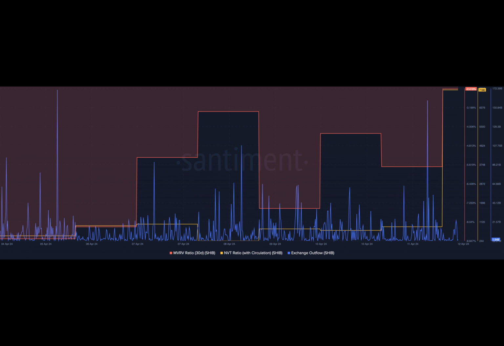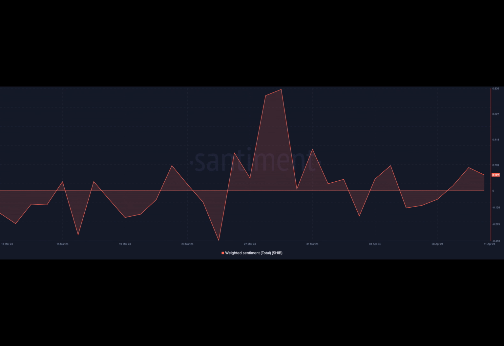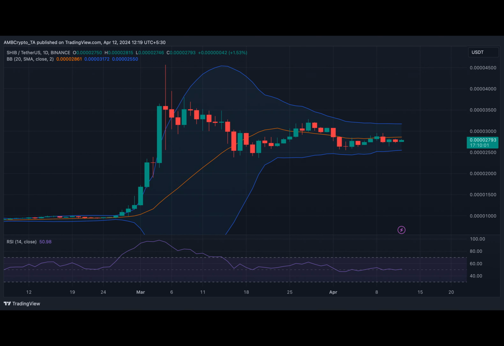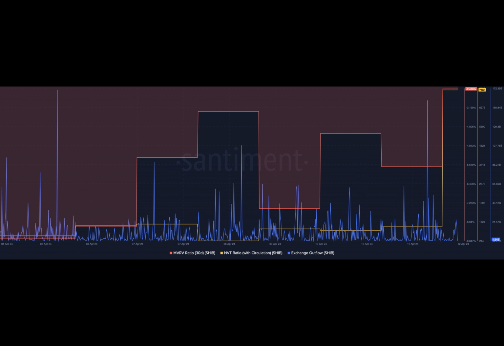However, SHIB's soaring social metrics failed to have a positive impact on the meme coin's price action last month. First, according to CoinMarketCap, SHIB's value dropped by more than 14% in the last 30 days. But the scenario started to change last week as its price chart turned green. During the last 7 days, SHIB's price spiked by nearly 4%. At the time of writing, it's trading at $0.000267 with a market capitalization of over $16.3 billion, making it the 12th largest crypto.